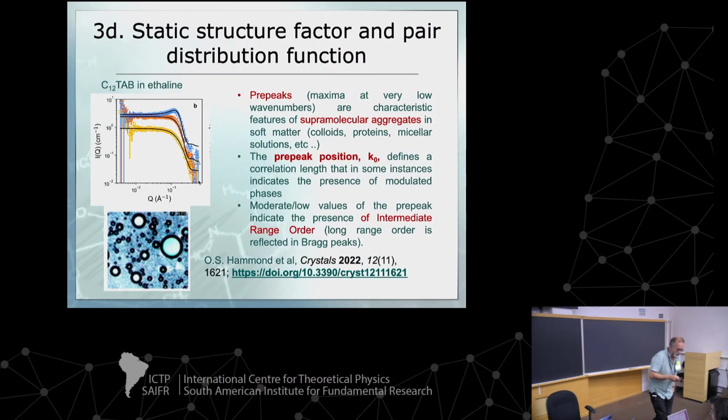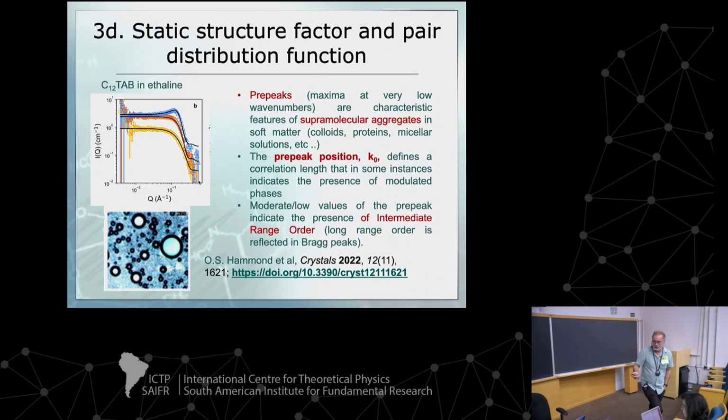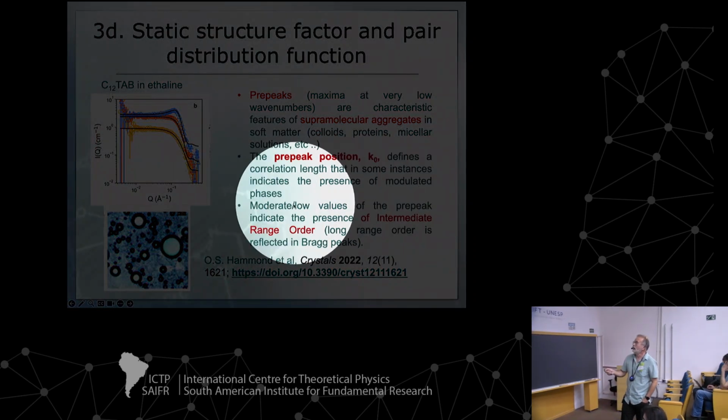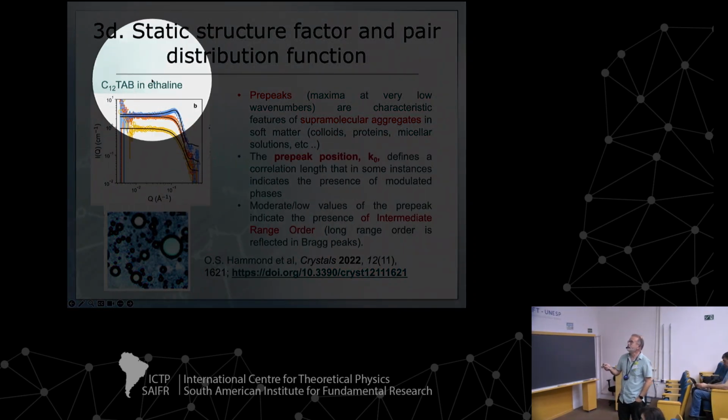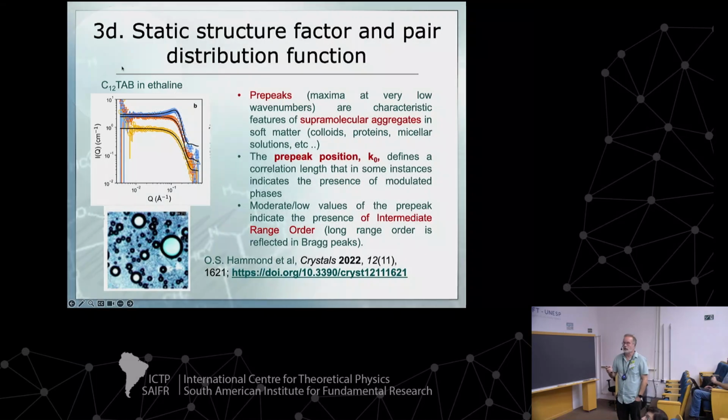To see an experimental example, I chose this problem that is actually C12TAB. This is a typical surfactant. This is a molecule that has a polar tail or an apolar tail and a head that is hydrophilic, right, or is charged. And this is in a solvent that is called ethylene, right?